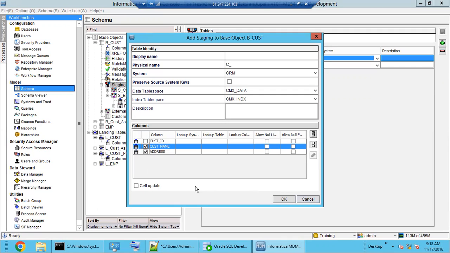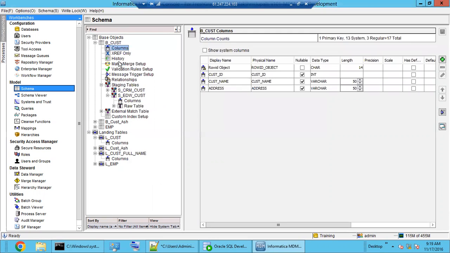That table, say for example the target table, will be created in a database, right? All tables will be created in the database, that's the backend. One other question: say for example in the database the column is altered to customer ID. Will it fail the mapping? It is absolutely going to fail. In MDM, we have to make sure that we don't alter anything from the backend. If you have to alter, you have to alter from here.